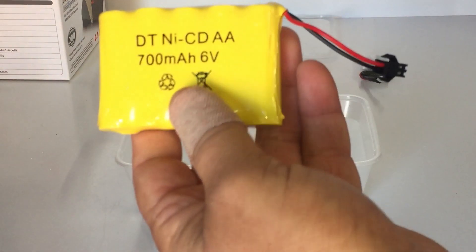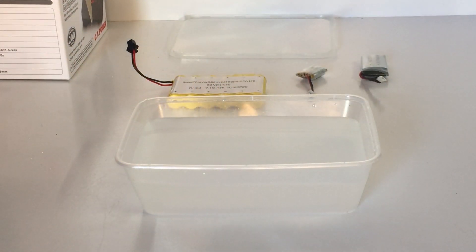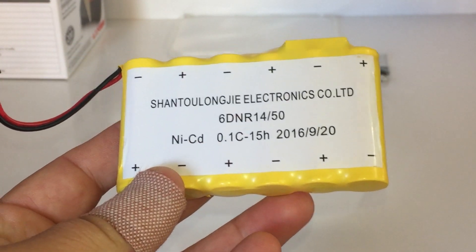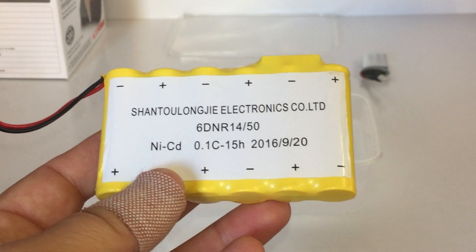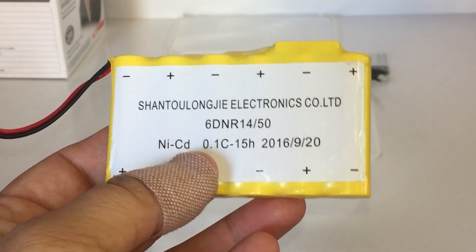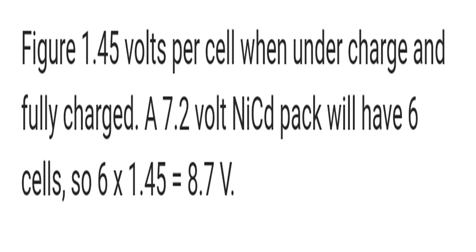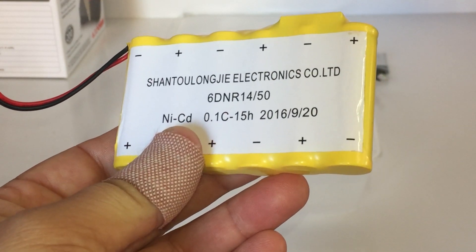Going through some batteries here — this one is okay, charged them up and tested them, they hold the charge well. But this one in the background is no good. It's a 7.2-volt NiCad pack. I put the multimeter on the plug and it only showed 4.28 volts, which is really low. I googled what a 7.2-volt NiCad should be fully charged, and it said 8.7 to 9 volts. I tried charging it on my hobby grade charger and it just said battery low voltage.